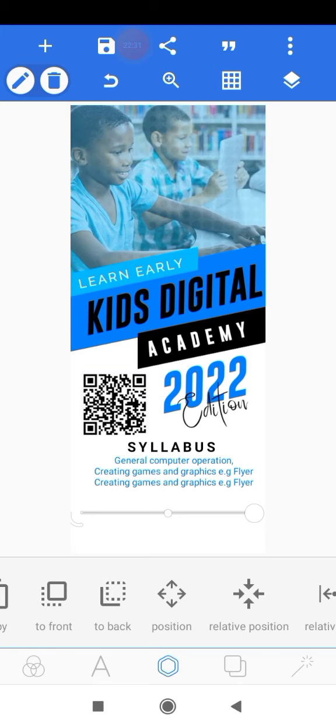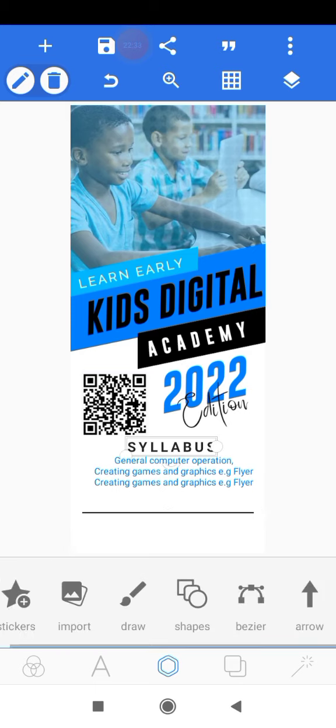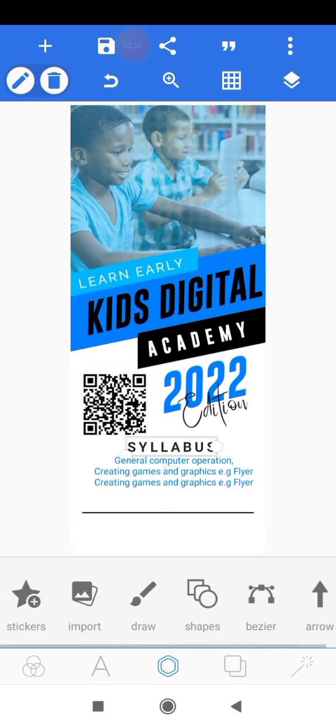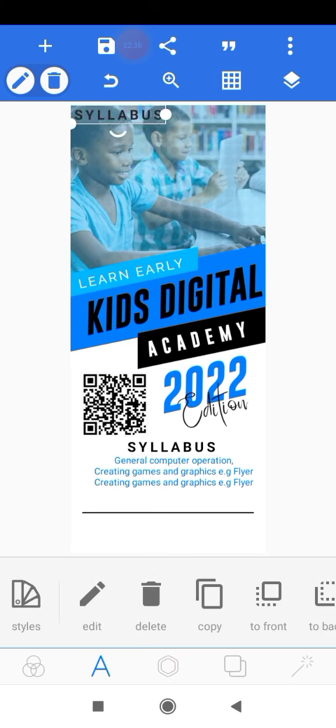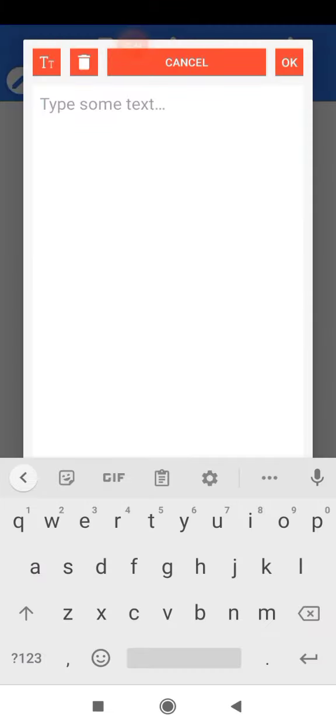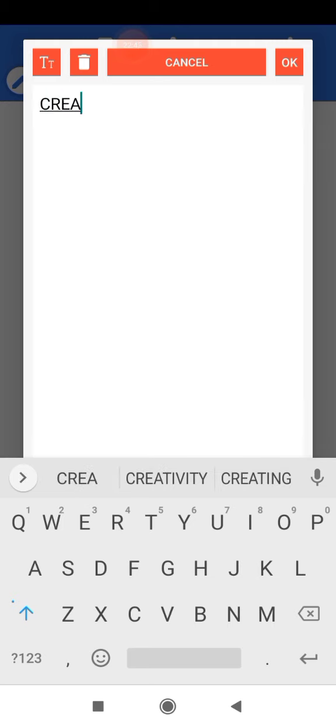So the next thing I'll be adding is a text, a kind of a tagline. So I'll copy this and then drag it all the way down, and I'll add my tagline: creativity at its peak.